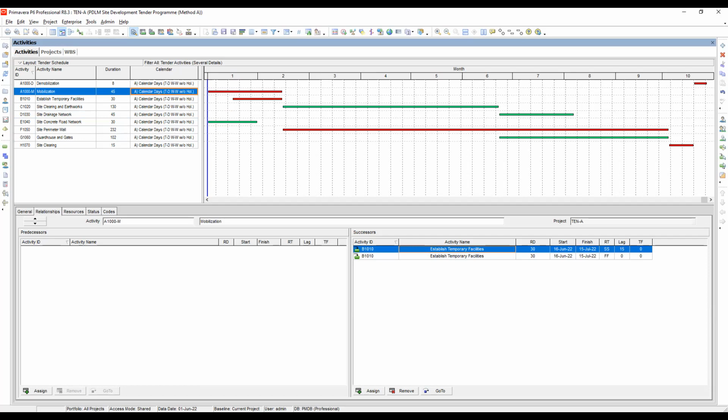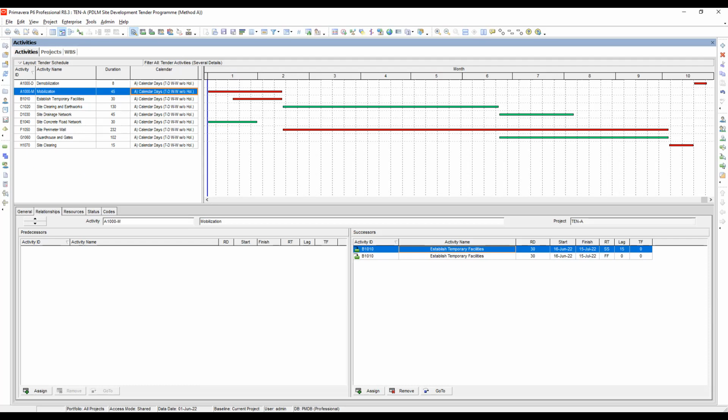Since we are done with the site drainage network, we can execute the site concrete road network. And since this is an interim milestone, we can hand it over in priority to the owner after completion, final inspection, and acceptance.